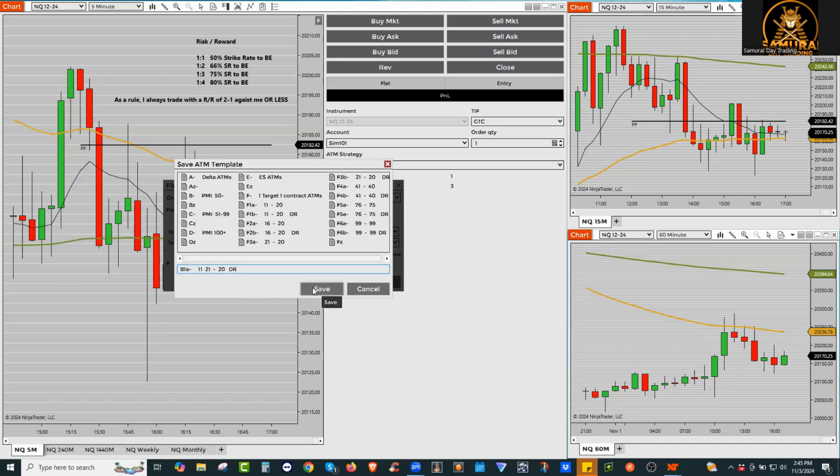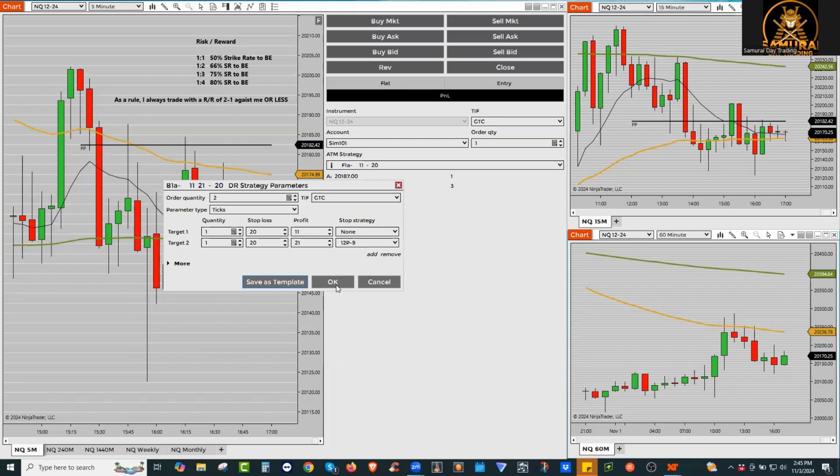Okay. So there's a 2 target, 2 contract ATM. So I can de-risk quickly once my first target's hit. I de-risk to a minus position. That's a break-even position. Now you can sit up with your feet propped up and relax. And if it hits your second target, it hits your second target. All right. If it doesn't, it doesn't. So let's save this and see what it looks like.